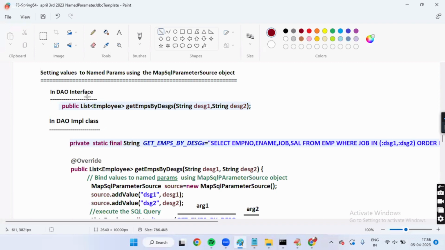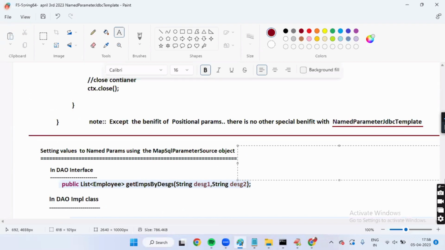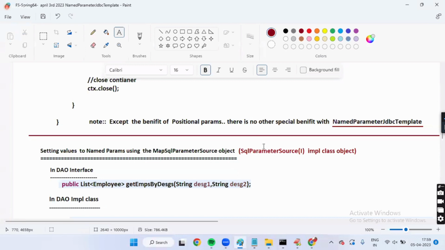So now I would like to use the MapSqlParameterSource object, the SqlParameterSource interface implementation class object.